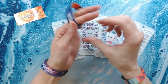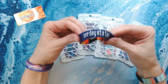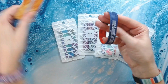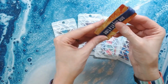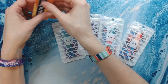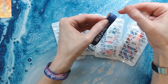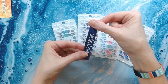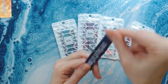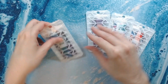They're reversible. So on the other side, you have your saying. Pretty image, saying. Pretty cool. Again, like I said, they are $10. And they also have a keychain, which is really cool. I don't carry a keychain, but they have a keychain clamp that goes on like this, so you can just carry it around and have your keys on it. I thought that was a pretty nifty thing.